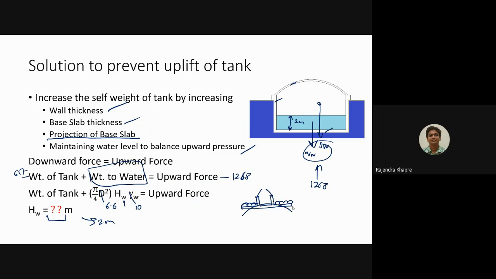Okay, so I expect that everybody has understood this design, that is the design of the top dome, ring beam, wall, as well as foundation plus the checks. Okay, so this completes the GSR topic. So probably end of the day or probably tomorrow I'll give you one assignment on this where you have to design the complete water tank.